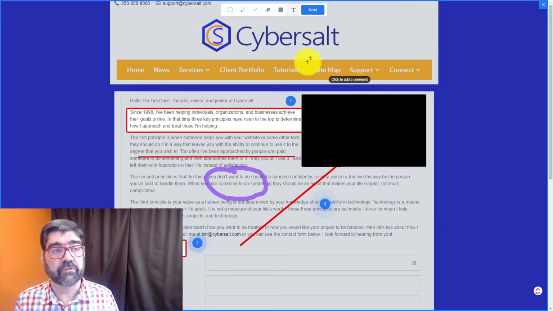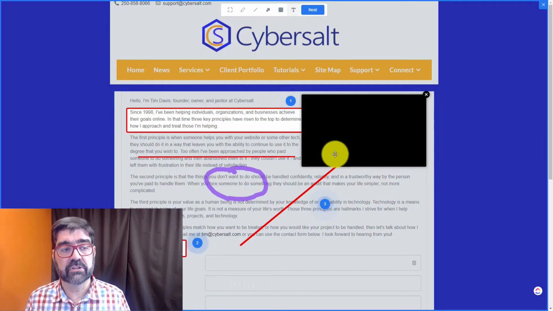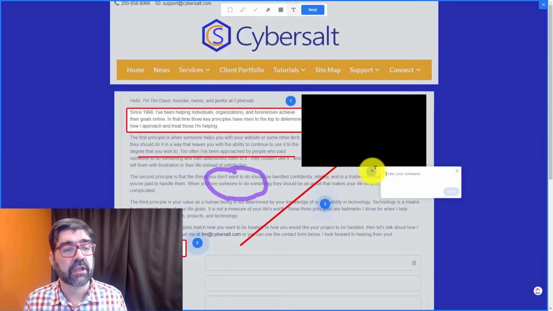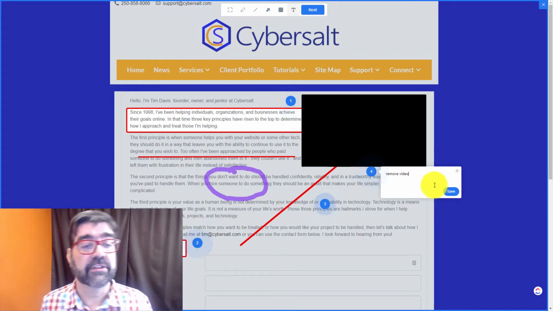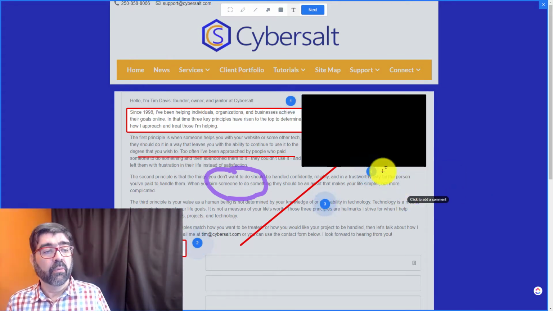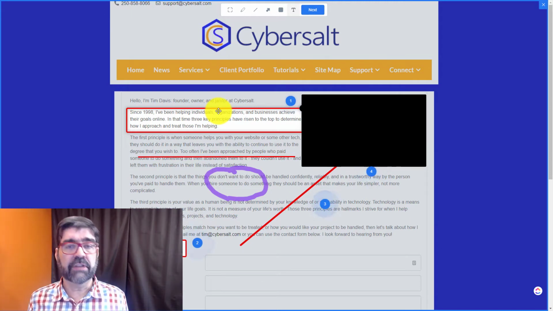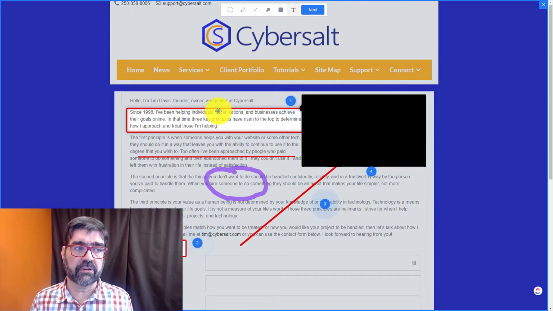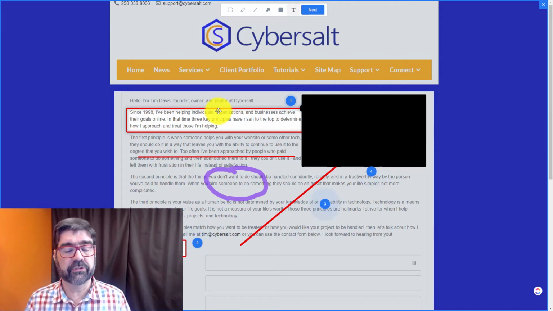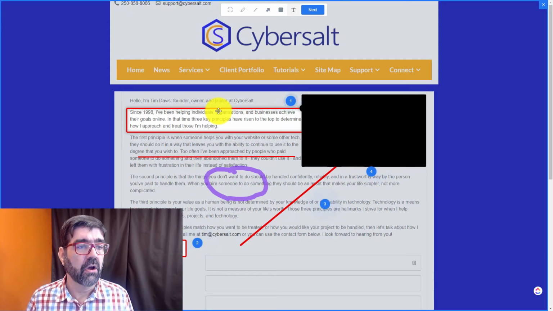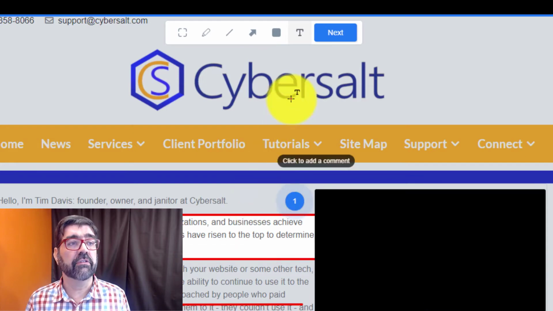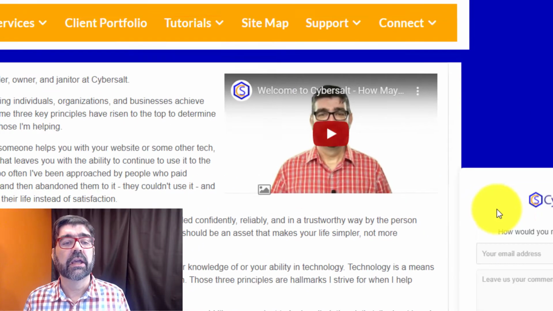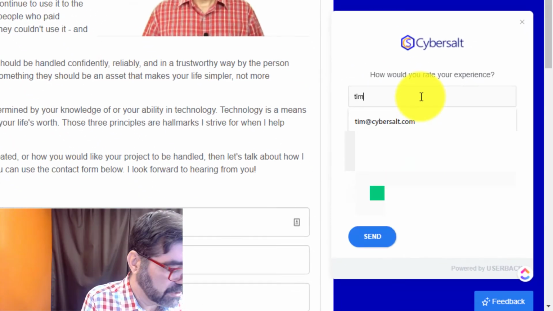Now notice before when I clicked outside just to get text for this black box, when I typed remove video, I forgot to save it, so it disappeared. Once you've marked up the page, and if you find a page has too many marks on it, you can always send multiple selections. Once you have that there, as you want, all the feedback that you've given, go up and click on Next. Here you will put your email address in.